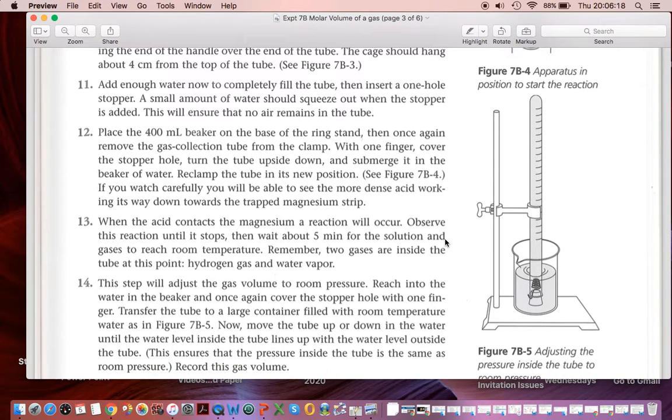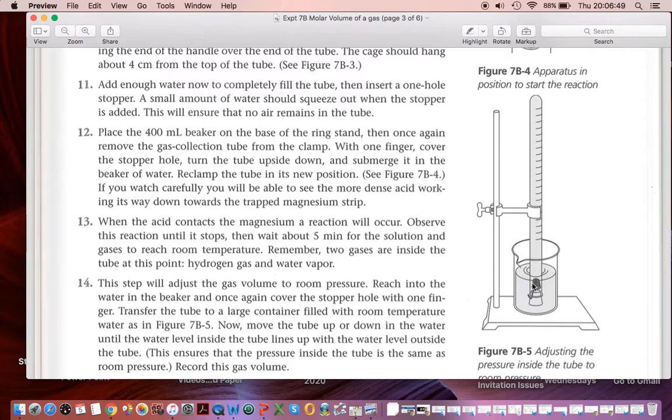So the data that was supplied by one of the groups that did the lab today was they provided you the length of the magnesium, because it turns out you need the length of the magnesium to get the mass of magnesium. That's a calculation you have to do. And then they also had to get the volume, and they had to get the volume by making sure the level of the gas in this graduated cylinder was at the same level as the water volume in the beaker.